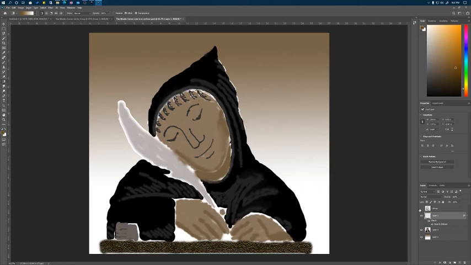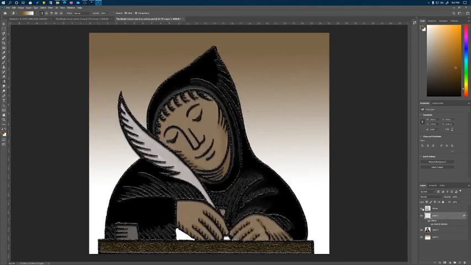As you can see, on this one I extended the cowl slightly, and also did that in the line art version. Otherwise, it's about the same. I added some texture on the table. I made the inkwell a little bit lighter so that the drop shadows would show through. Otherwise, yeah, there you go.